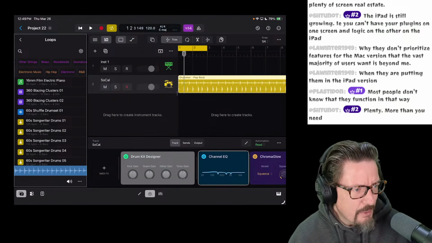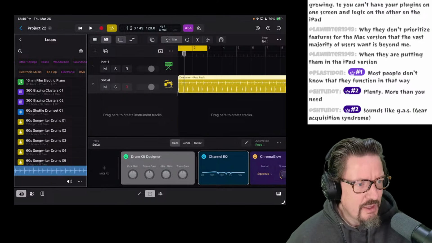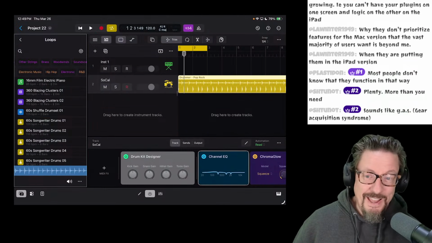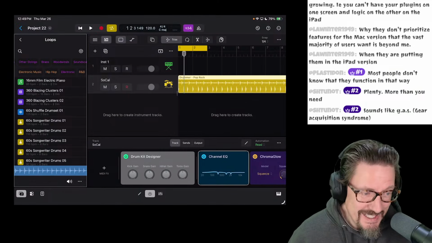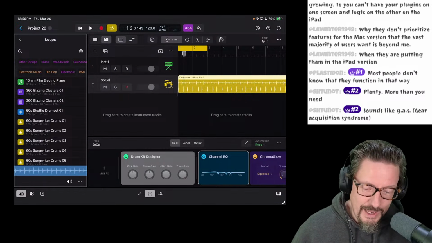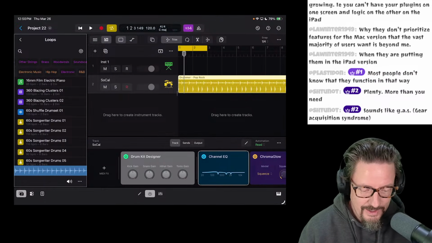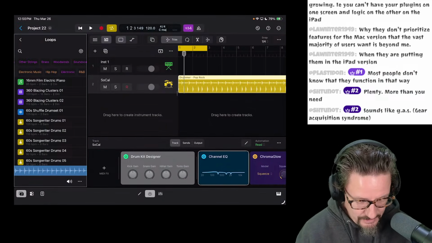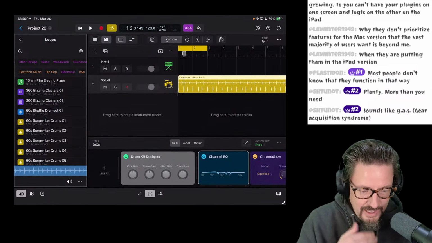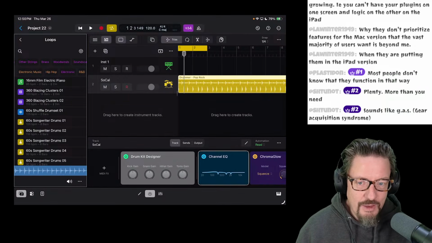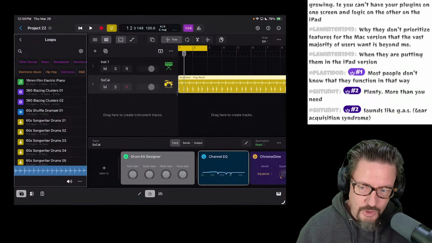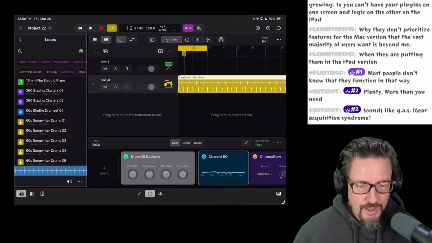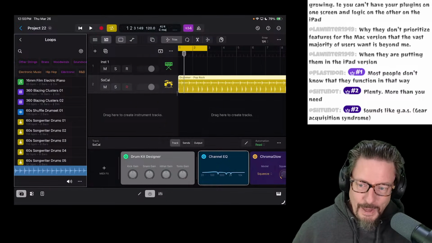LA says, why they don't prioritize features for the Mac version that the vast majority of users want is beyond me. And it's because I think that they're tired of coding the Mac version, honestly. So people talk about the limitations of Logic Pro, and many of them would be fixed, I think, if the iPad version became the only version. Things like processor efficiency and being able to use the full power of your computer.